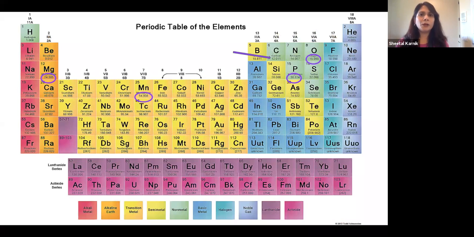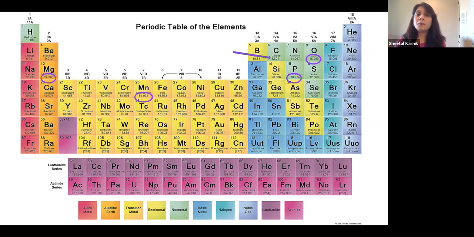So let's look at a periodic table. Over here, if I'm looking at element carbon, I know that the atomic weight of carbon is 12.011 atomic mass units or 12.011 grams per mole of carbon. Same is the case with oxygen or with phosphorus, manganese, magnesium. These are a few of the elements that I have recorded here.